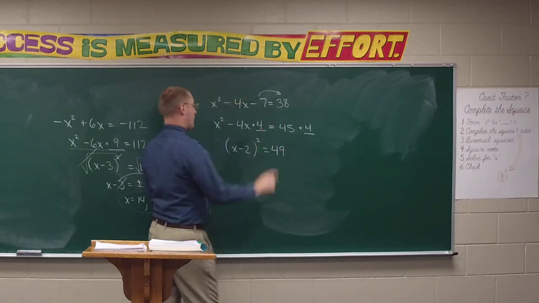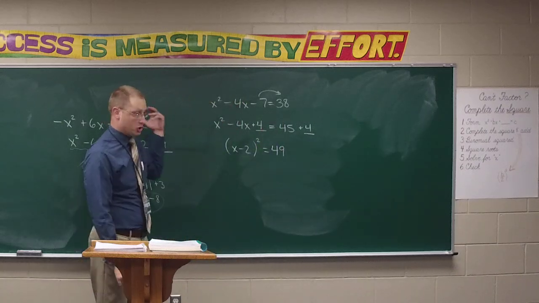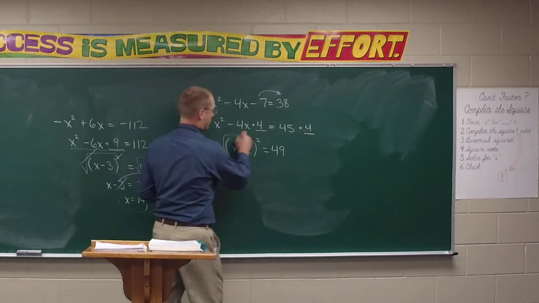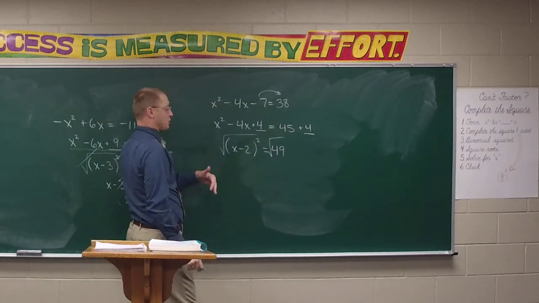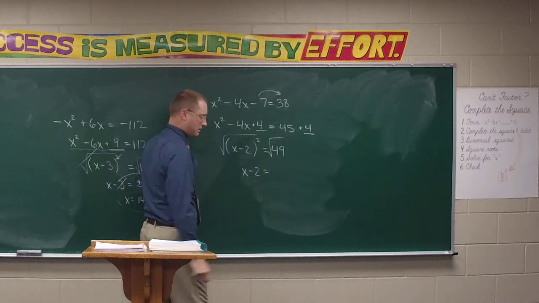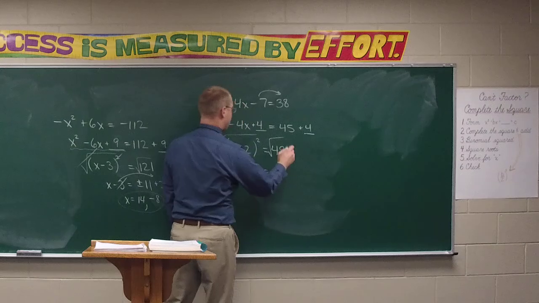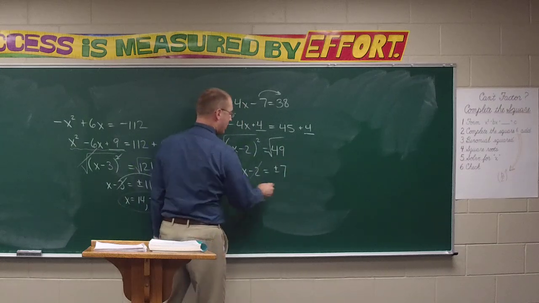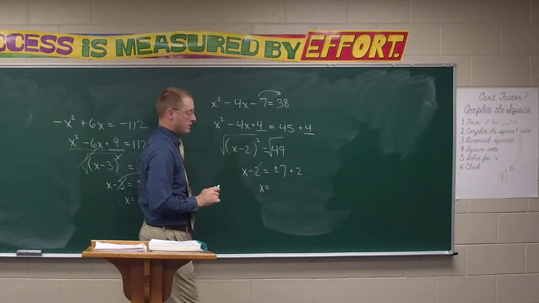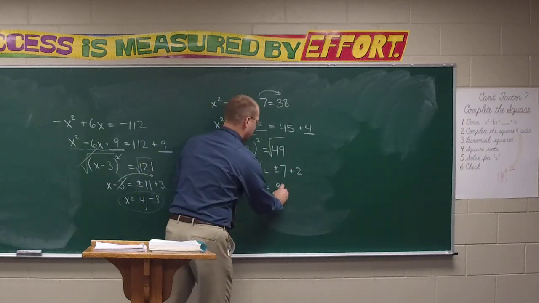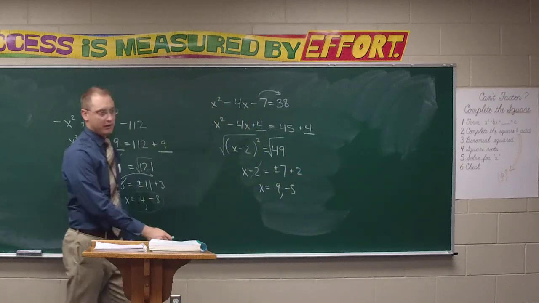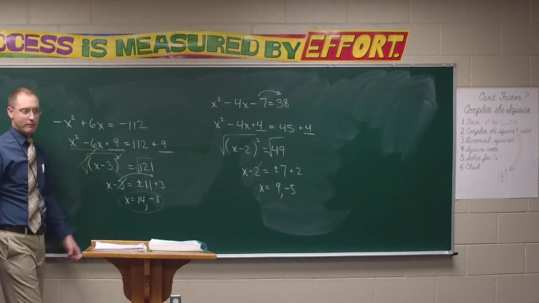And since we got x minus 2 squared, class, it stands to reason we should take the square root of both sides. And when we take the square root of x minus 2 squared, we get x minus 2. When we take the square root of 49, we get positive negative 7. Then we have to move over the negative 2 to get what? 2 answers for x: 9 and negative 5. 7 plus 2 is 9. Negative 7 plus 2 is negative 5. And we're done. Just like that.